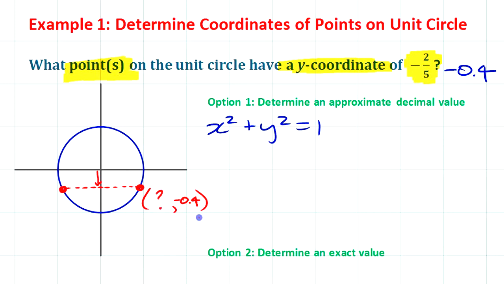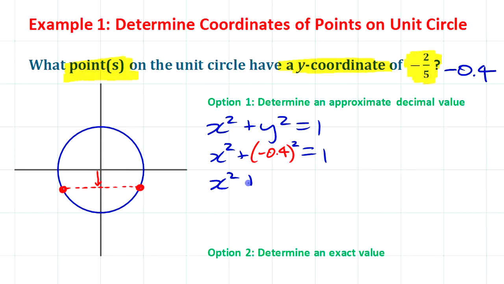So we can just sub that value in that we know, -0.4, and then work out the rest of it here, right? Square that, and then work out the x value. So we have x squared, get your calculator or square it in your head here. That negative, we don't have to worry about. We can just ignore it when we're squaring this, because squaring the negative becomes positive anyways. This can be 0.16. And so we've got x squared is, if you subtract that, you get 0.84.